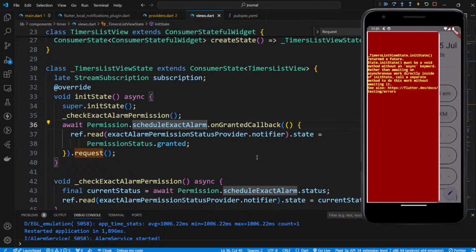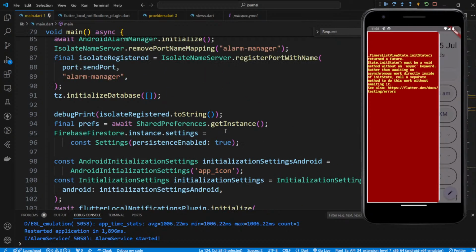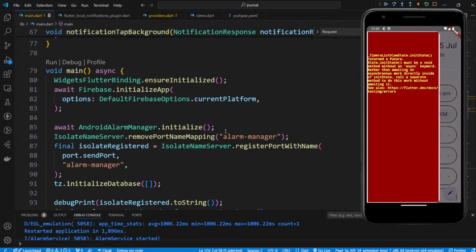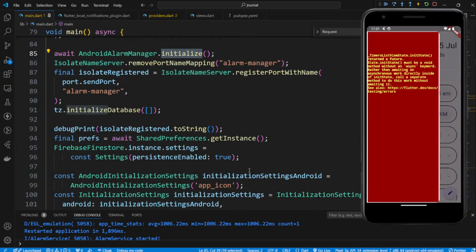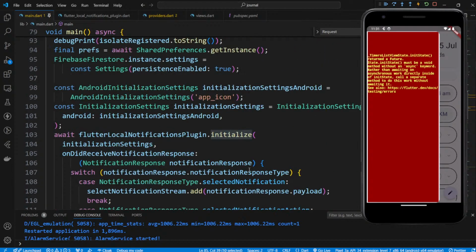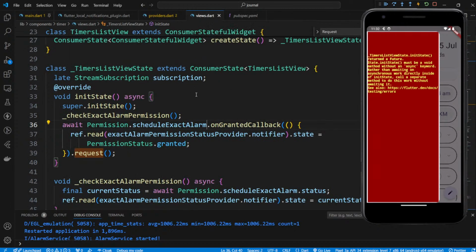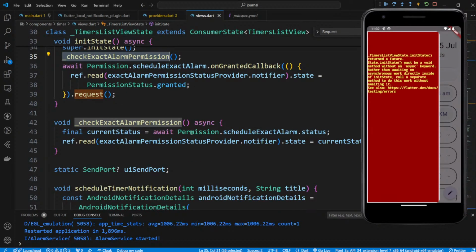It seems like we should not do this, and so what we can do is, how we pass for the, if you see on main, right, we do check for notification for the alarm thing, right? We first initialize this, then don't we check if the permission for alarm was asked or not. Check exact alarm permission. We do check right here.